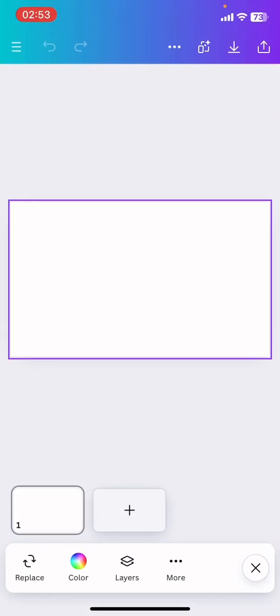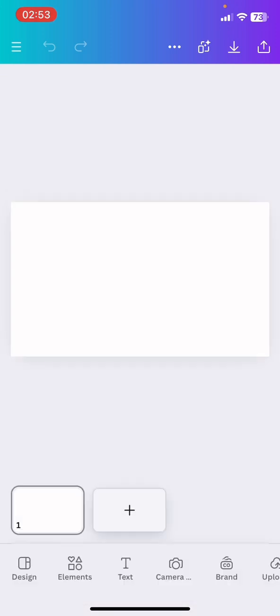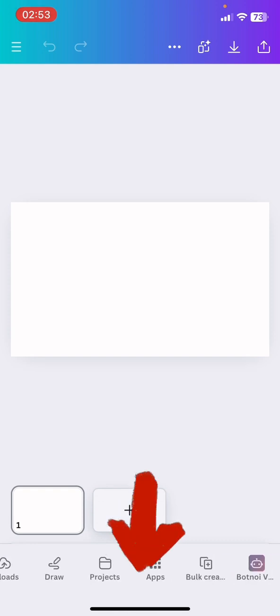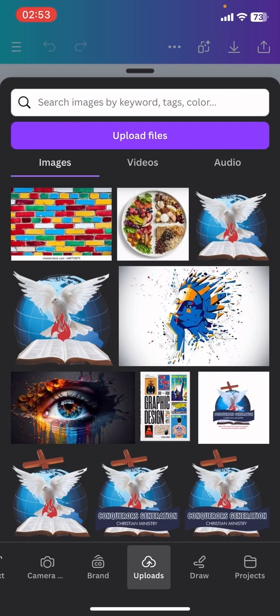So we need to first work on the background, which is the bricks. In my own case here, I'm going to make this background available. On the bottom navigation here, if you click on uploads, then you will be able to bring in an image of your own. I already brought in the file, which is the image that I want to use.